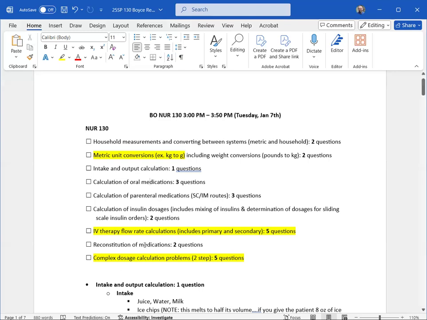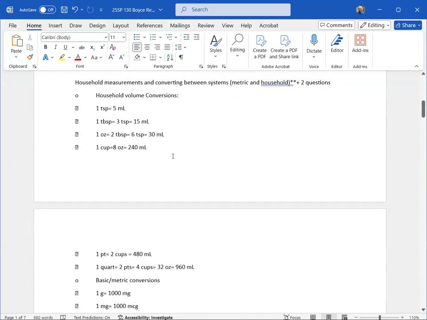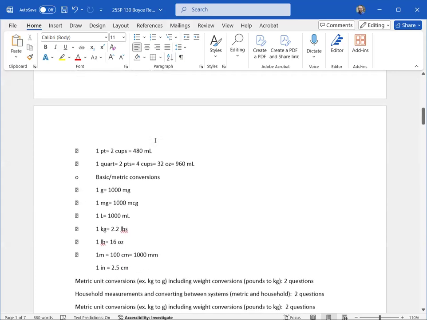So I'm going to start off by focusing on the IV flow rates, looking at the complex problems, and then we can come back to any of these other problems that usually you're pretty good and solid on because you already saw it in 110. But if you need to review reconstitution, if you need to review the intake, like the fluid intake questions, I'm happy to do that with you. All right, so let me get down to the flow rate question. Whomever tells you this, you guys are usually pretty good. The Boyce students are usually pretty good about this. You know you need to know your conversions, so just make sure you practice and know your conversions.